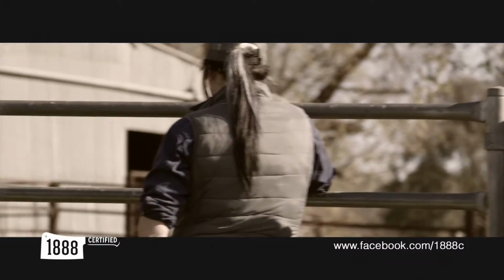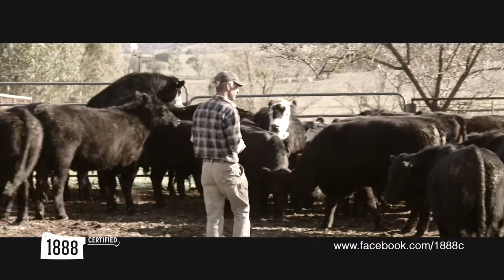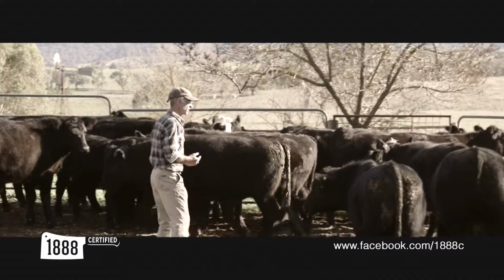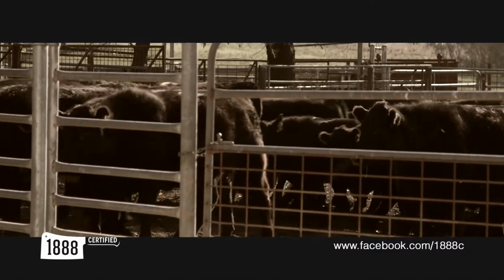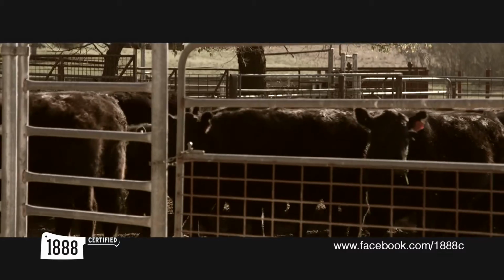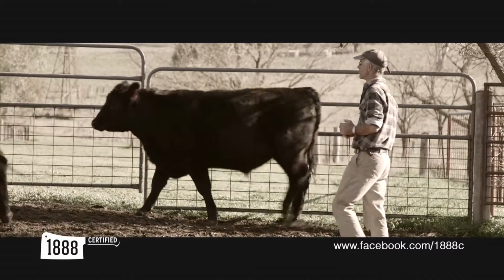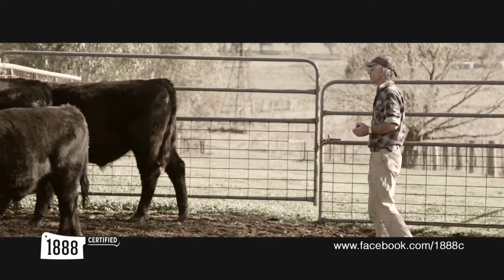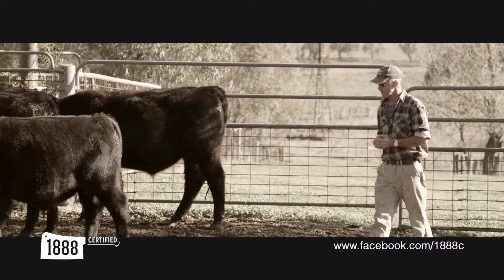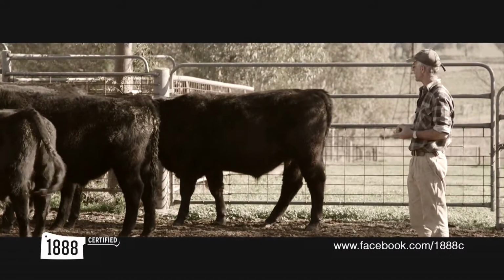We're just looking for how well they're covered, so what their fat cover is around the rump, and how thick they are through the shoulders, and just generally assess how they're going, because we're looking at them on a fortnightly basis. And it's also an assessment of how well the feed we've been putting them on has contributed, whether they need to go on to slightly better feed or we need to just give them a little bit more, or whether it's just perfectly adequate.